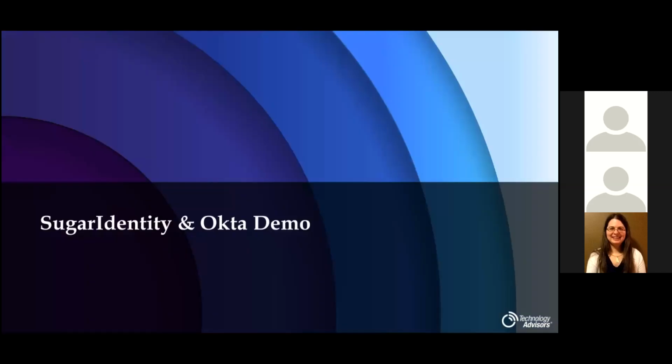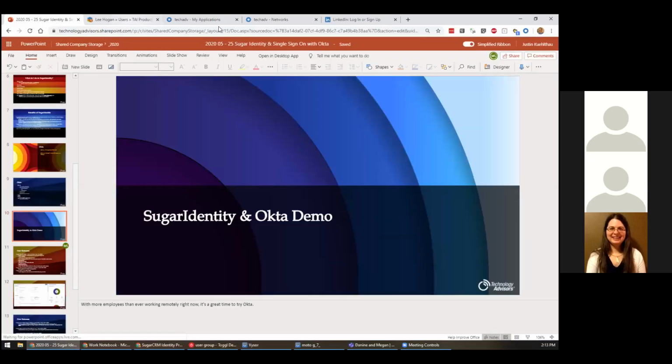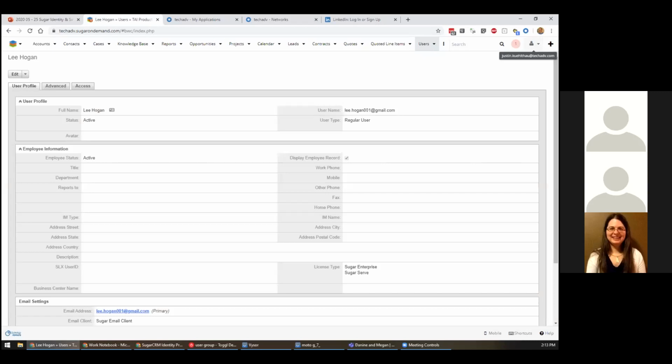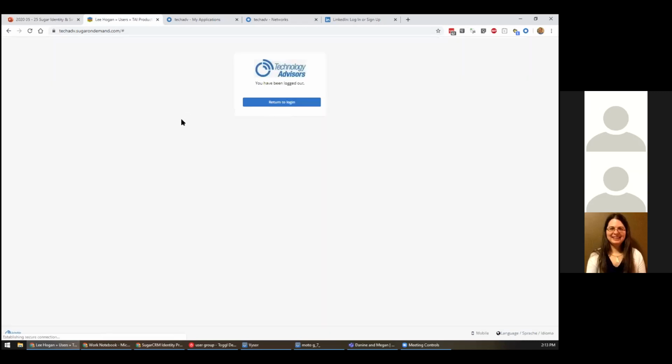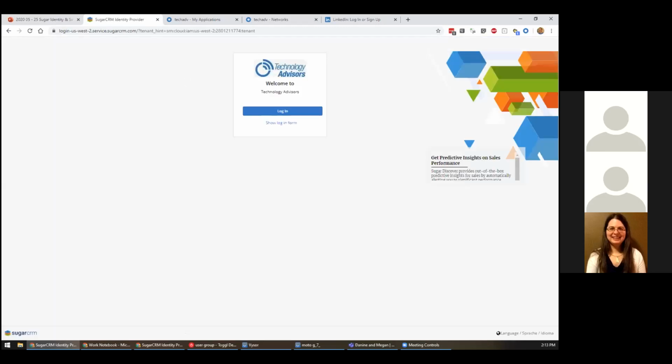So without further ado, I will load up SugarIdentity and then Okta and show a few things about how that works. First I'm going to log out of my instance here, and talk about how you know if you have SugarIdentity. When you surf to your URL, in our case techadv.sugarondemand.com, it's going to forward you to this login-us-west-number URL, and that's how you know you're with SugarIdentity.